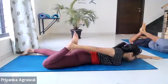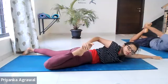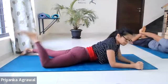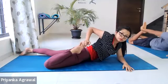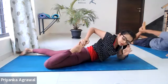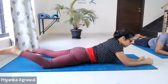Very slowly relax. Now everybody, bending your right leg, right toes, bring it to the side. You can keep your left palm front and bring your heel to the side. Okay, this is Ardha Bhekasana, frog pose. It's a really good stretch for your quadriceps. Very slowly relax. Very good.